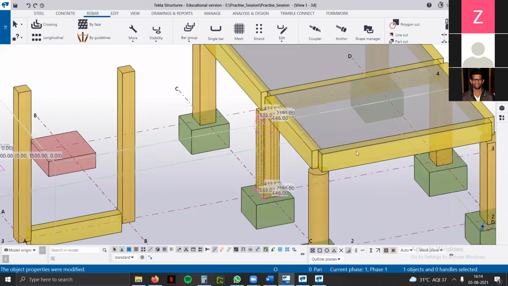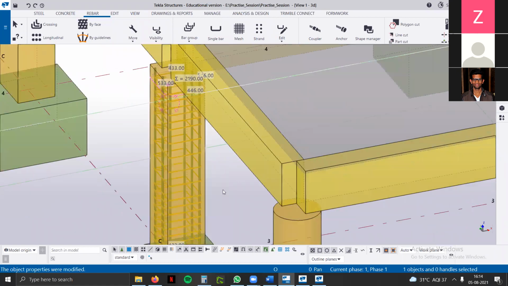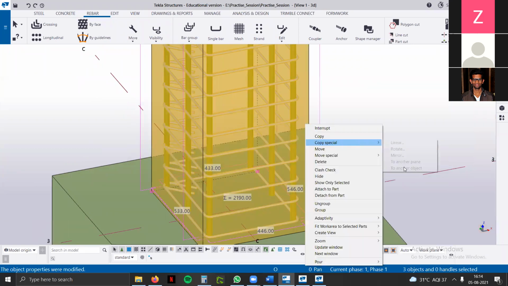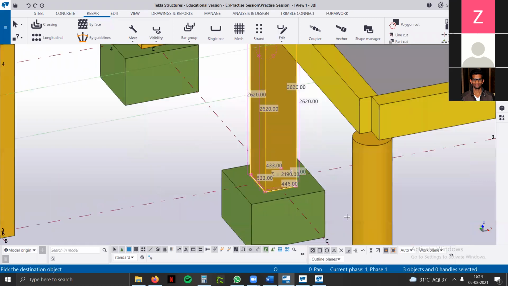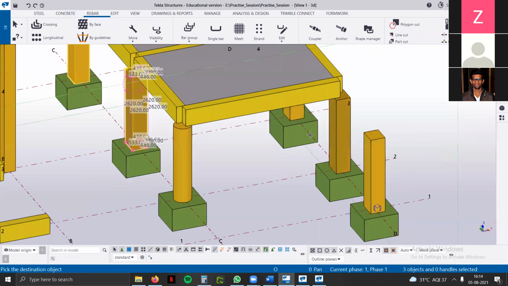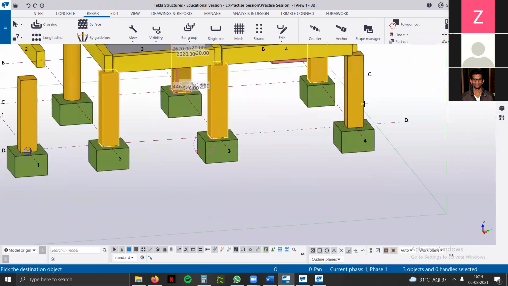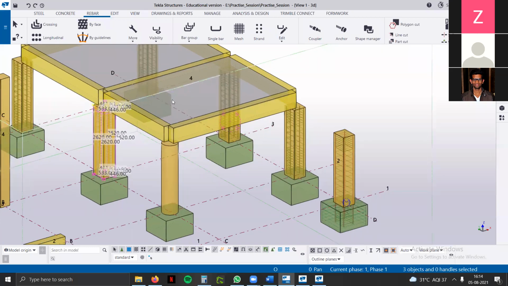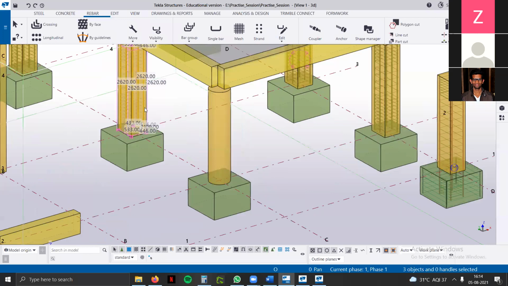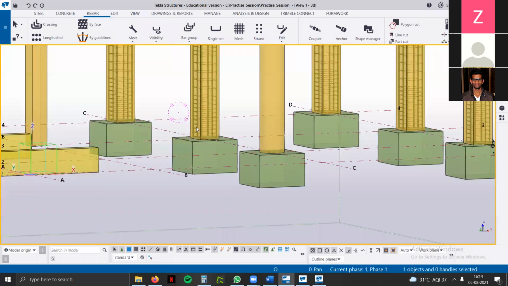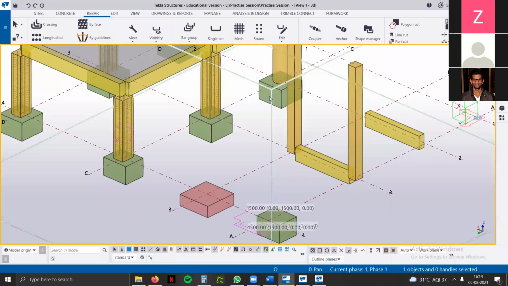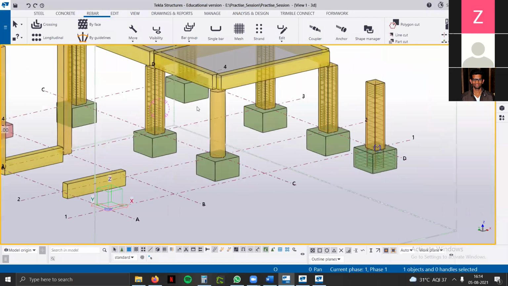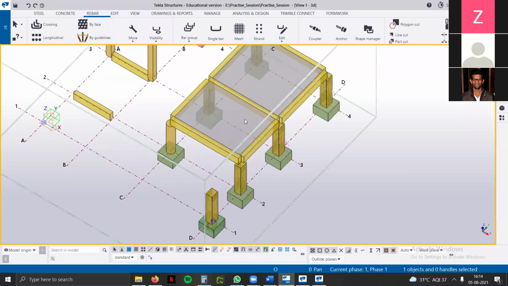But if all the members are the same, then after modeling its geometry, I can simply copy all these bars, copy special, copy to another object. This way, this way, this way. So this is a powerful thing. You can have all the changes done in the model, because the steps are: firstly we model the geometry, then we go for the rebar, and then we go for the drawings.